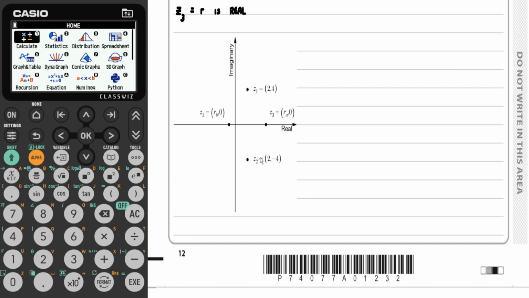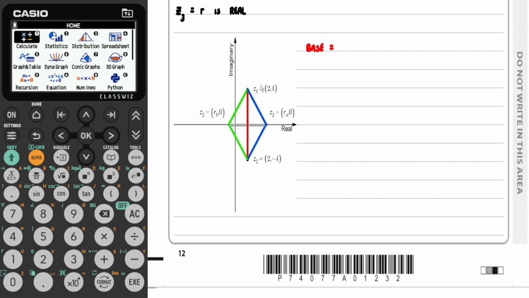We begin by plotting the roots on an Argand diagram. We've got z1 and z2. Now, there are two possible positions for z3. We could have z3 being here, which I've labelled as RA, or we could have z3 being here, which I've labelled as RB. It makes sense if we draw the triangles. We've got two possible triangles, the triangle here and the triangle here. And the height of the triangle will be shown here.